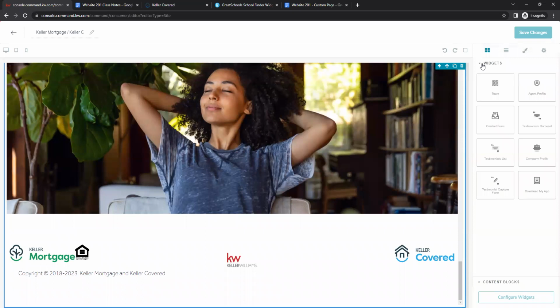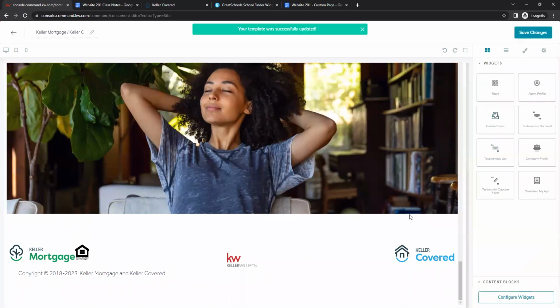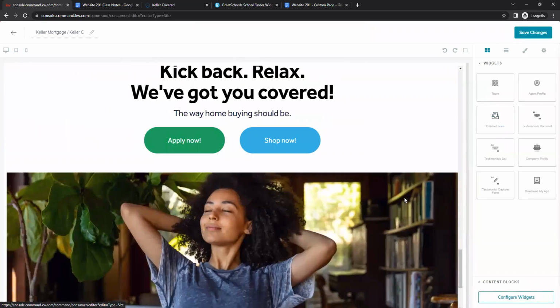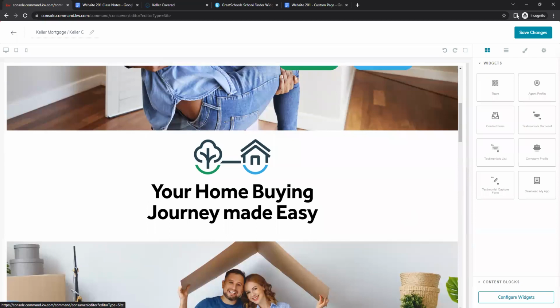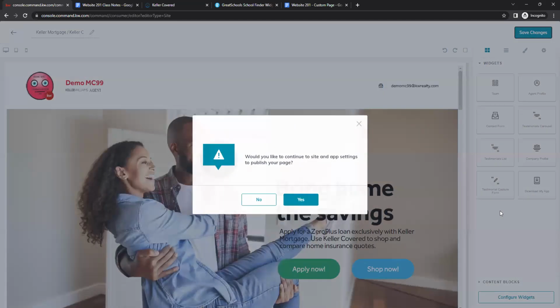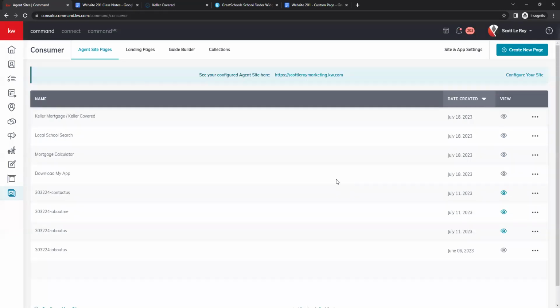So we're going to go up to widgets, and we're just going to grab a widget here. So now we can go ahead and save changes in the top right. I am not going to publish yet.